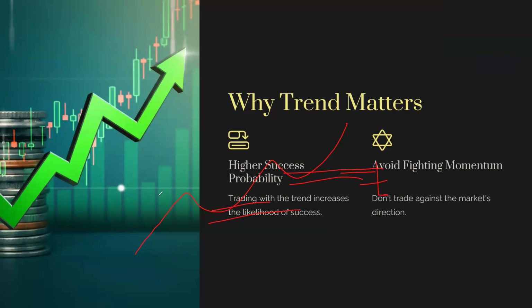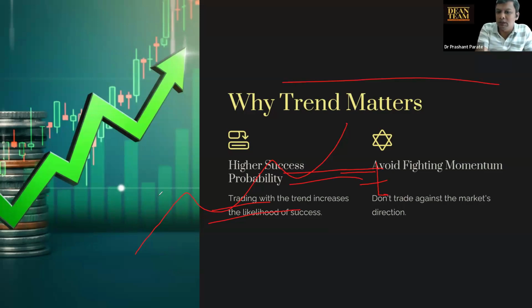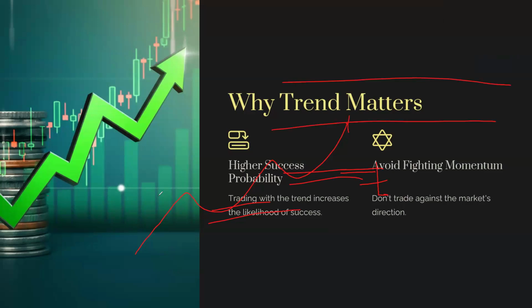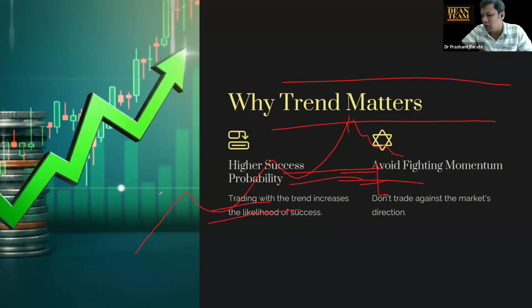Once it reaches the selling area, then also, if it breaks, it remains green. But if it comes back, then it changes the color. If it is reverting, no, it will not change the color. Suppose this is a selling area, price touches this and it comes down. It will not change the color unless the buying area is broken.